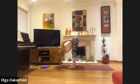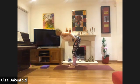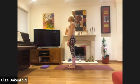Lift your elbows, shoulders, lift your chin and come up with the strong legs. Squeeze the legs, squeeze, squeeze, and come up. And then exhale, relax your arms. And relax your shoulders to soften, loosen up. We go to forward bend.